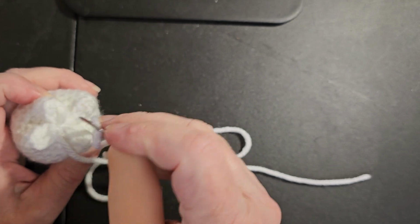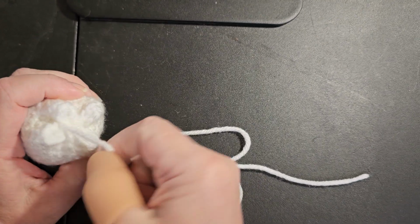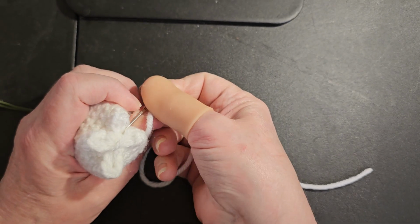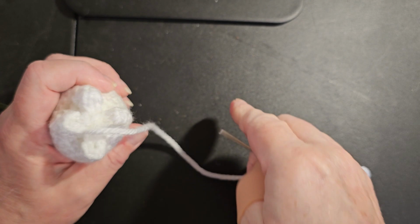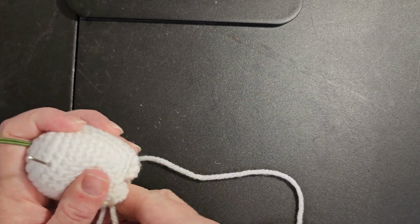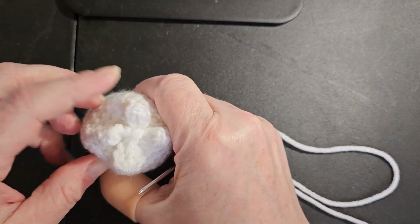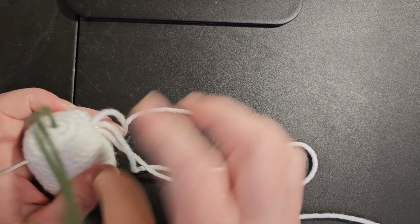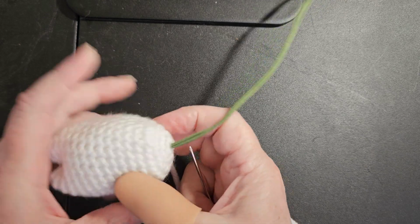I didn't tuck it all the way down. See that? And now your tulip is a tulip. Okay. So then I find a spot to go down all the way through. The bottom. And I go up one and I go over. And because it's the same color, as long as you don't pull hard, you're not gonna even know that I did that.